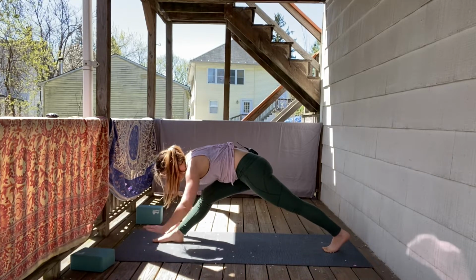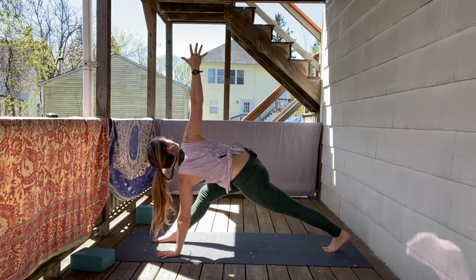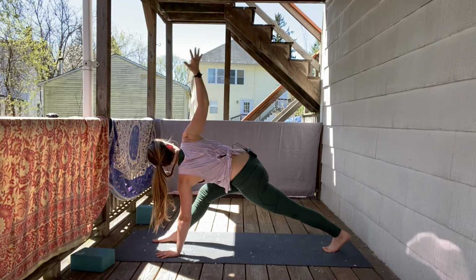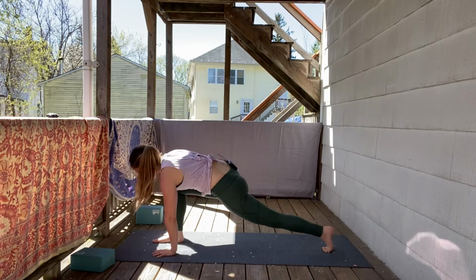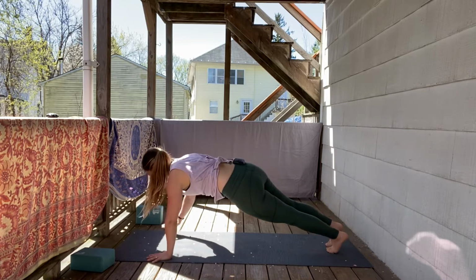We'll hold right here. Press this left hand down. Sweep the right arm to the sky. We're on the ball of the left foot. And bring both hands back to the ground. We'll bend into right knee. We're stepping right back into high plank. We're going to bring our arms a little wider than our shoulders.